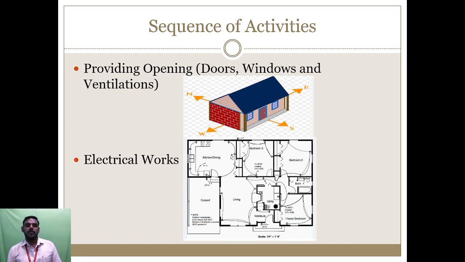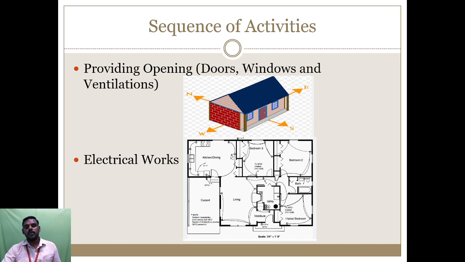After 21 days or 28 days, the shuttering is removed, and we provide the pipelines and electrical wiring in the conduits. If there is any need for cuttings in the walls, we have to provide cuttings, and to place any junction box, we have to give a junction box on the walls. Switchboards also we have to provide before plastering.